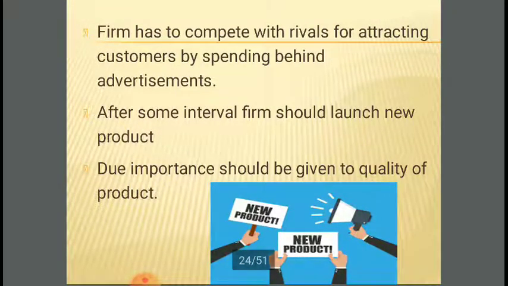And a firm has to compete with rivals for attracting customers by spending on advertisement. What can an organization do about customers? An organization's target is always to increase its customers. It is not that you can satisfy only your present customers, but you must have the target to increase your potential customers and your future customers. How can we convert our potential customers into present customers? By giving more advertisement, by providing a qualitative product as compared to our rival firms.